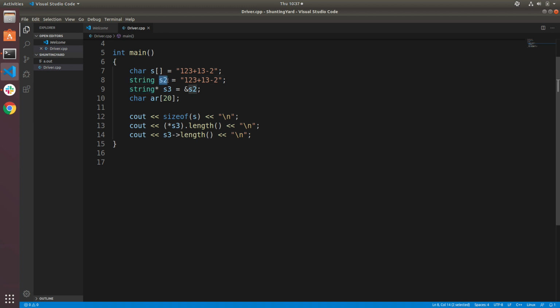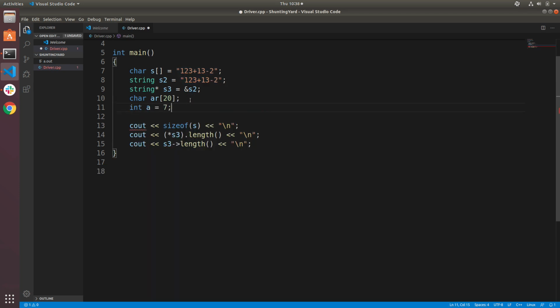And that's called a literal, you said? Well, this is a string literal. Just like int a equals 7, 7 is a literal. A hard-coded value is a literal. We didn't specifically ask for memory for this guy. All right, so let me actually show you this.